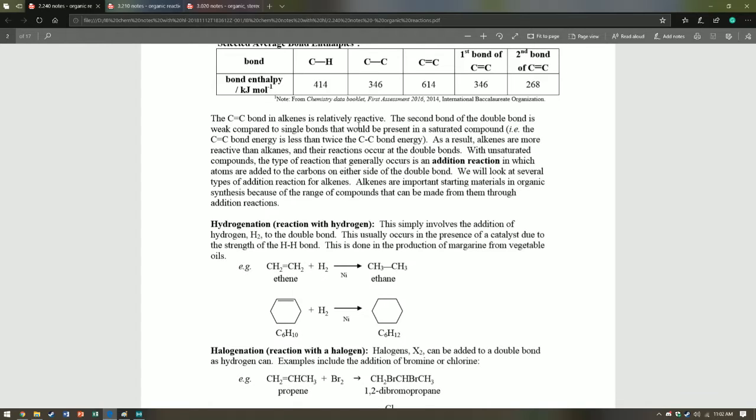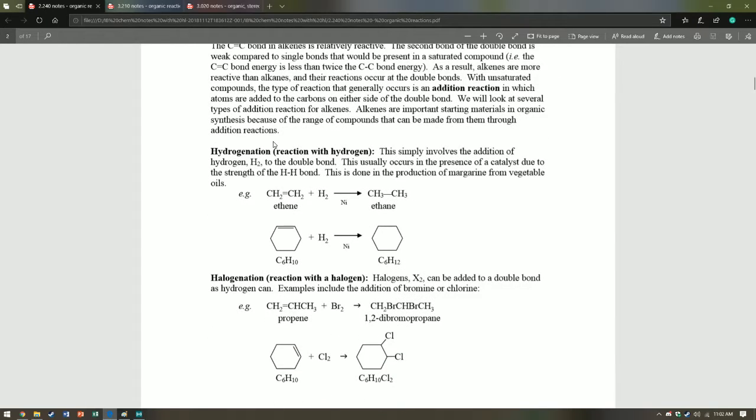So let's look into a few specific examples. We can have hydrogenation, which is adding hydrogen to an alkene to form an alkane. It's pretty obvious, you're just adding hydrogen here, and you typically need high heat and transition metal catalysts, so nickel in this case, and heat. So you see that double bond here. If you add hydrogen under a nickel catalyst with some heat, you get C6H12. And similarly here, you can form ethene into ethane.